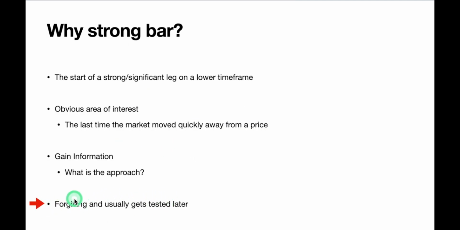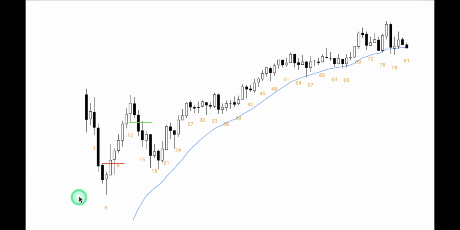So the last option here is that it's very forgiving, which we just talked about in climaxes and parabolic wedges, especially in trading ranges. And it also usually gets tested later. And that's important for many different reasons. One is that for traders who use wide stops and scale in trading ranges, you can often sell this high and bet that we're going to come back down and test it later. You can also often buy this low and bet that we're going to come back up and test it later.